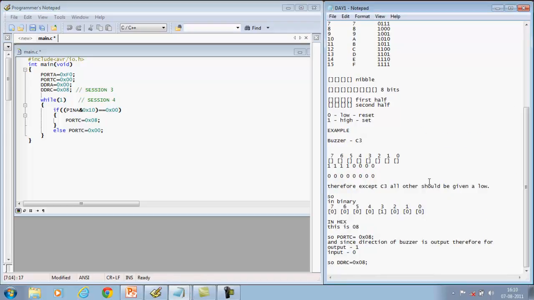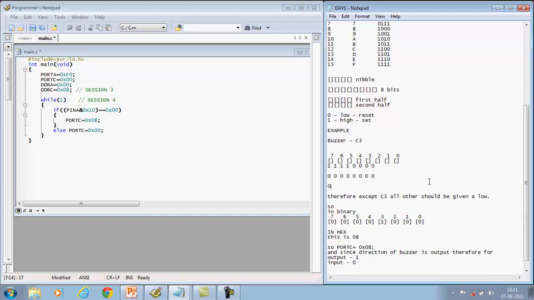Now for DDRC, I've given the command 0x08. Why 0x08? Since we all know that the buzzer is giving us an output and it is connected to port C pin 3. So we need to give pin 3 a high. A high means we need to set it to 1. So what we'll do now? We'll give the first half 0.